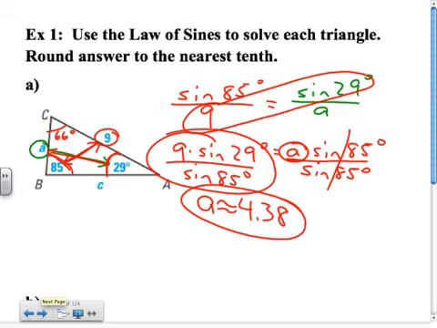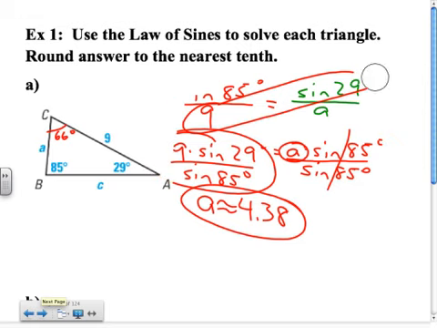Okay, so I've solved for A, and now I've got to go back and solve for B. Obviously I ran out of room here, so I'm going to go ahead and erase all of this. I'm sorry, not solve for B, solve for C. All right, so A is done. I'm going to erase all of this. If you need it, just pause the video and you'll be able to get it.